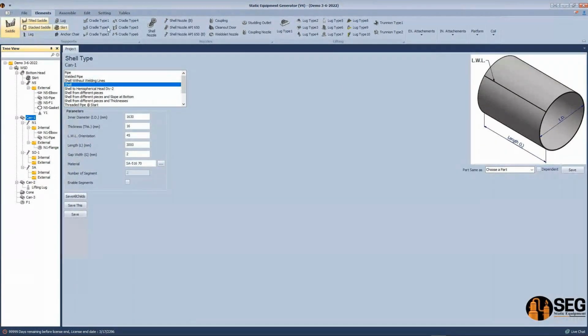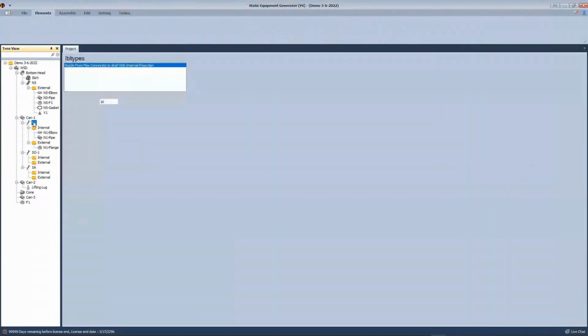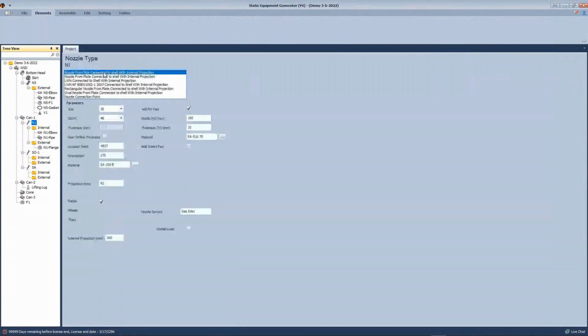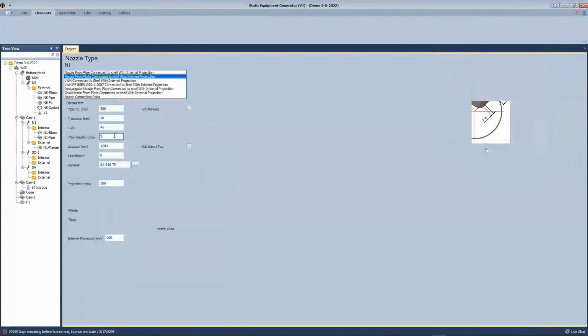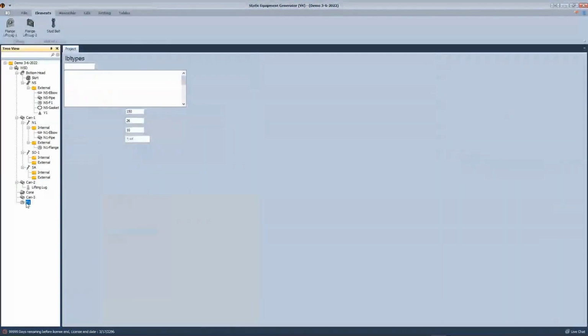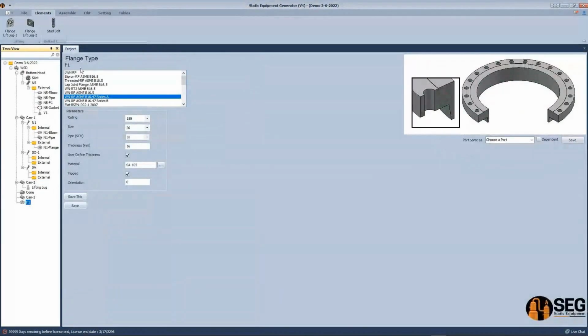Like when we add a nozzle, for example, you find a list of elements: nozzle from pipe, nozzle from plate, like that. The same for flanges. When you select a flange, you will find a list of standard flanges. By the way, there are designed flanges. You can design the dimensions of a flange like in a heat exchanger, not a standard flange. So yes, there are libraries for elements in SEG software.